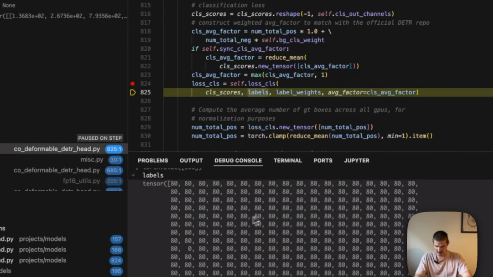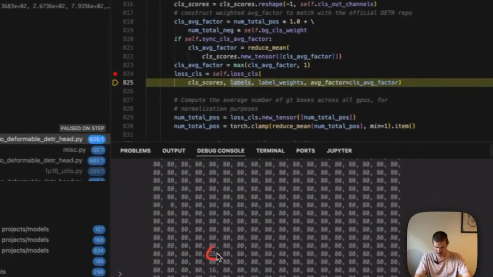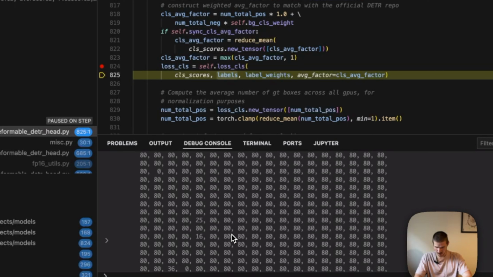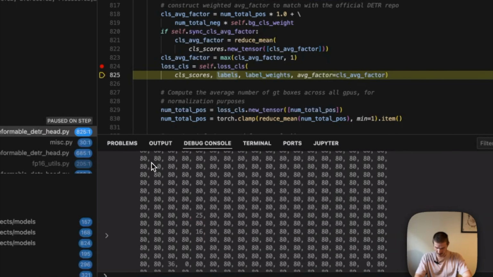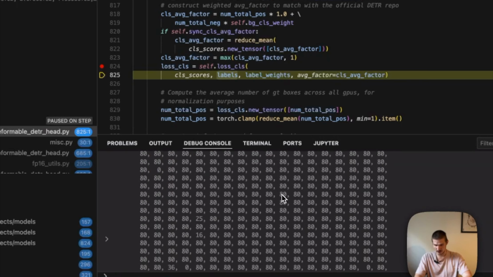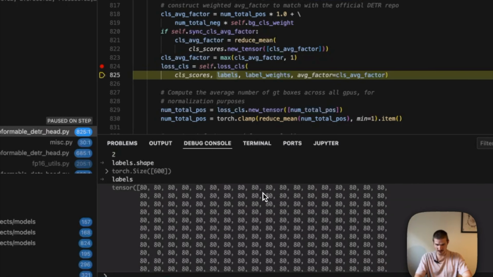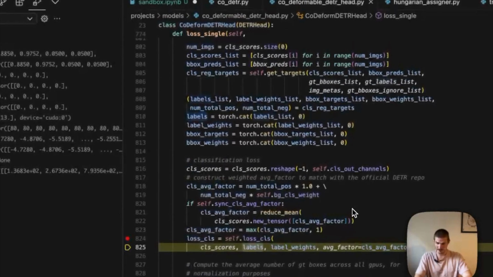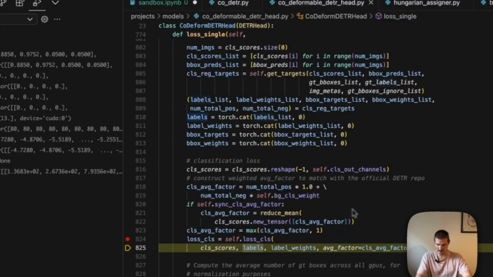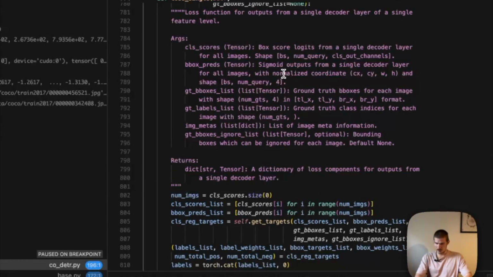And then some of them got the actual classes. So I think 0 is the person, 25, 16, right? So every query output that got some interesting connection, like 0 or 25, is going to learn to predict that, to detect that. And then everything else just says no object, which means that this particular query shouldn't have predicted anything for this particular image.